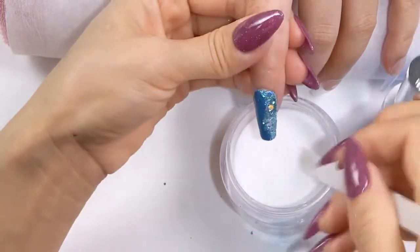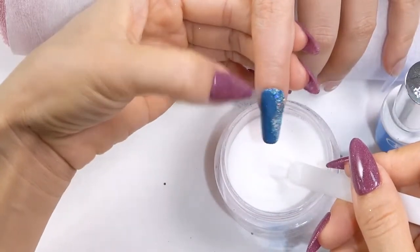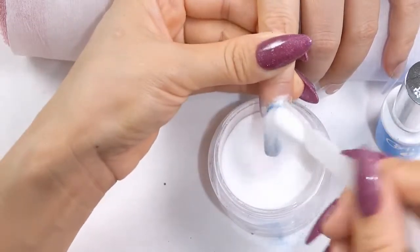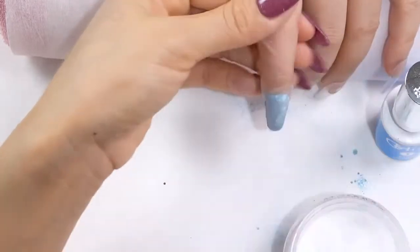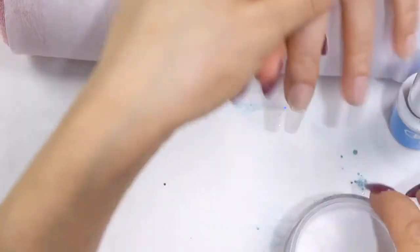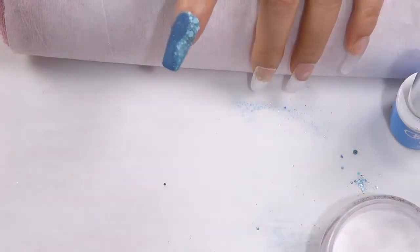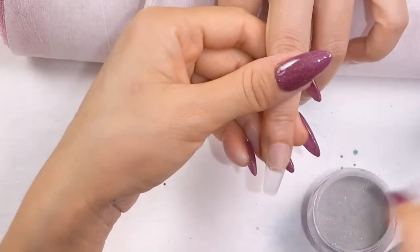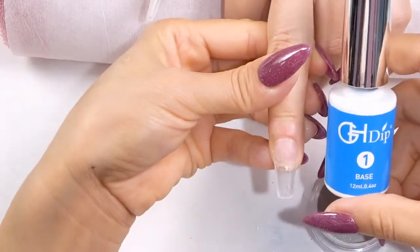Using the nail tips, or a tool if you have one, skewer the powder and sprinkle it on, so that your nails won't feel so thick and heavy. Let it stay for a second. We are going to make another design for another finger. After using, you need to keep the powder caps tightly closed, no matter which items. But now we are doing the tutorial, so you do not need to worry. We need to show you how to make it, especially the clear powder. It's easy to spill, so you need to keep the cap tightly closed.